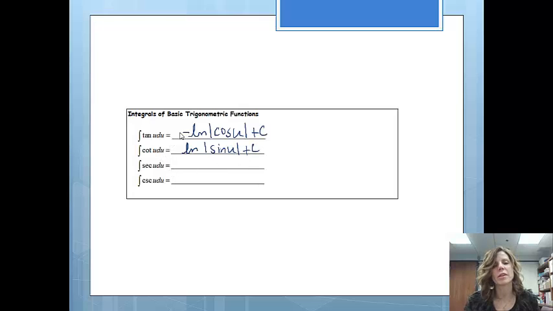And the workout of that would be very similar. If I had secant, what we'll end up getting as an integral is the natural log of the absolute value of secant u plus tangent u plus c. And then for cosecant, we're going to actually have negative natural log of cosecant u plus cotangent u plus c. And again, though these formulas can be derived and you can figure them out, it's usually easier to recognize that I have a formula for it and then memorize the formula. But I will leave that up to you.